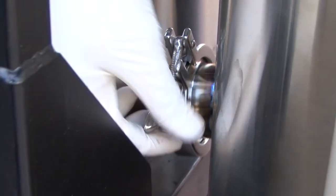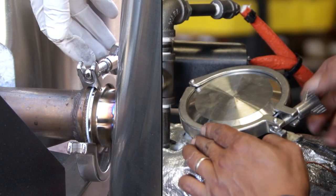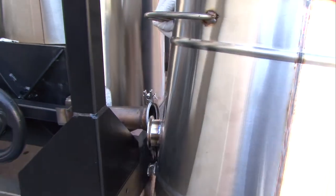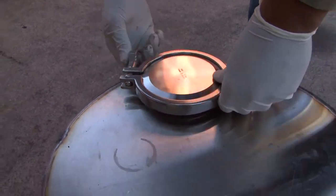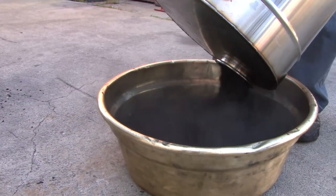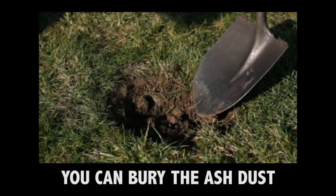The ash collection vessel is held on by the same sort of sanitary clamp that you'll remember on the reactor viewport, with its little wing nut that you can loosen and pivot out of the notch to the other side and flip it open. Once the clamp is off, the whole vessel will come loose. You empty it through the access port on its top, which is held on with a bigger sanitary clamp identical to the one on the viewport. Just take off the round cover to open, then turn it over to shake out all the char ash. Again, burying this in the ground is a good way to dispose of it.